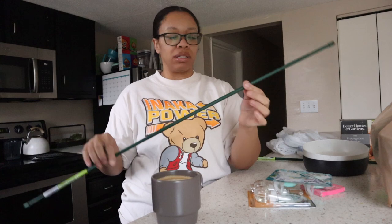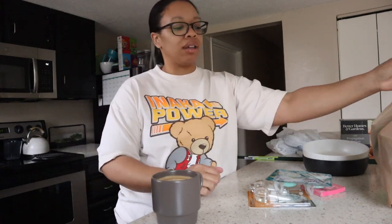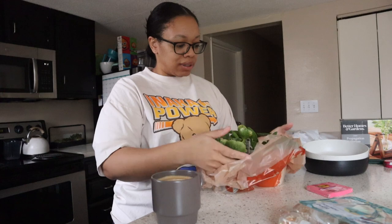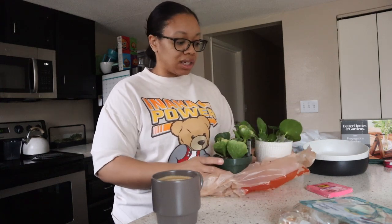I got two of these. These might be too long, but I'll make it work. And then of course, you know, I didn't leave Home Depot without getting some plants. I just got two little ones though because they don't really have anything out yet selection wise.